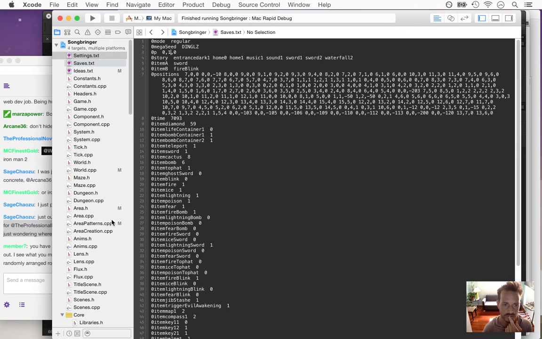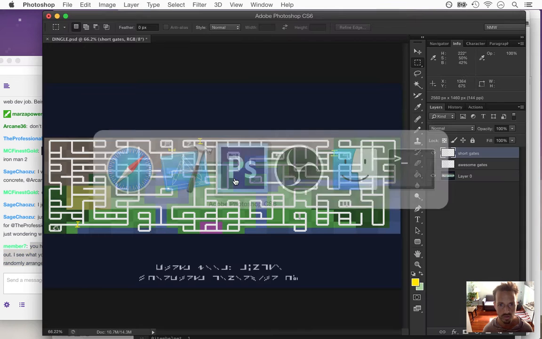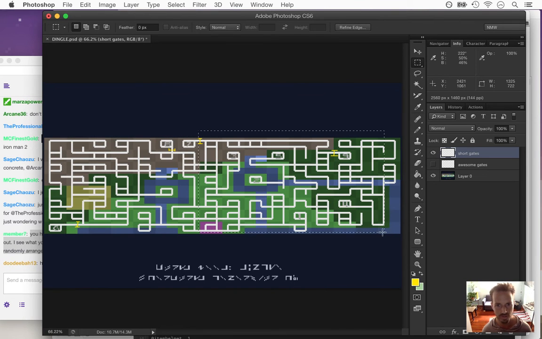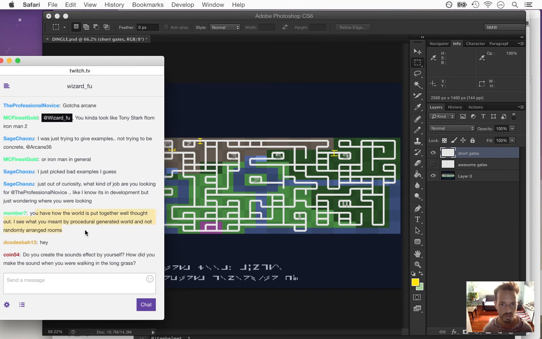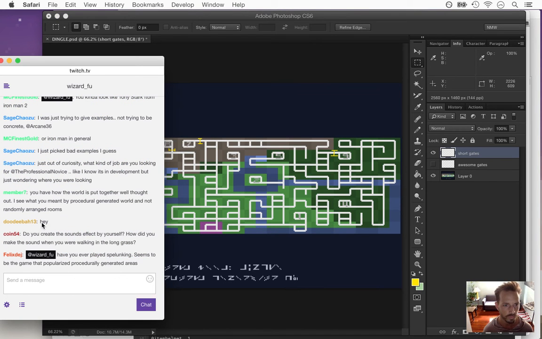Good question, good question. Oh, member seven. Yeah, what's up, man? I remember you were asking about that the other day. Thanks, man. Yeah, there's a lot of thought going into how the world gets procedurally generated. So I'd probably spend a few months just working on these algorithms and how that affects the world and creating tiles and creating patterns for tiles and stuff. I hope this game turns out awesome and it feels like you're playing Zelda 1, but yet it's different every time you play it if you want. That's really the goal. What up, Duty Ba?